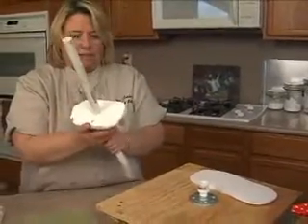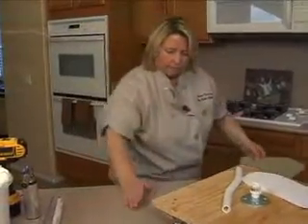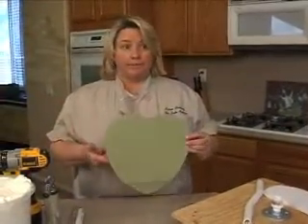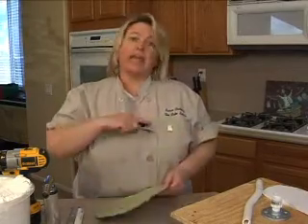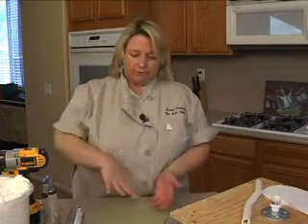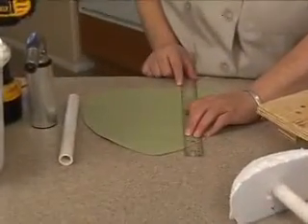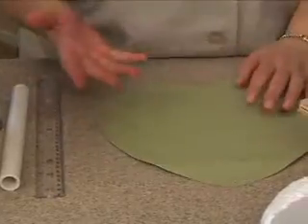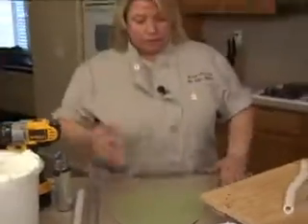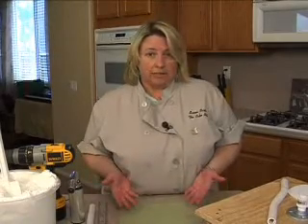This is the styrofoam piece that I talked about earlier. Before we go into the pipe and how to bend it, let's talk about how to determine what size cake you want to do. What I did is I took a heart-shaped cake pan that I had — it was a 10-inch pan, but it had a little lip on it. So when I flipped the pan upside down and traced around it, the heart ended up being right about 11 inches. So if you don't have a heart-shaped pan at home, you can just go on the internet, get an image of a heart, print it out on paper, and use that as your template.